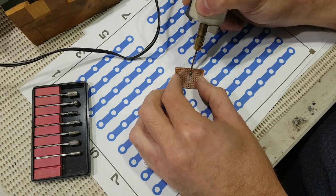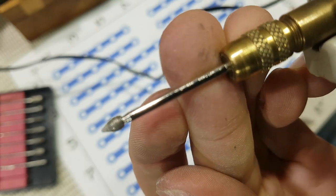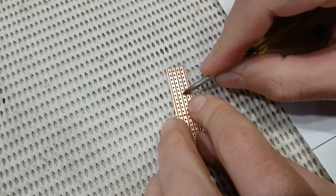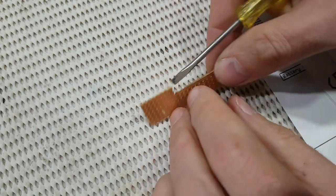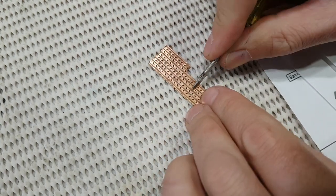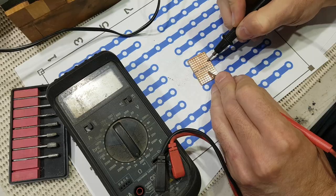The bit I use normally is this guy, but you can honestly drill them. You can also put a little cutting burr and just drag it across and you'll actually get a cut. Like I say, just experiment with whatever tools. You can even do it by hand if you don't have one of these tools, just by pushing a screwdriver across and into the hole from both sides of the hole, and that will usually go through the tracks as well. It's very important to test that you've cut the tracks cleanly.